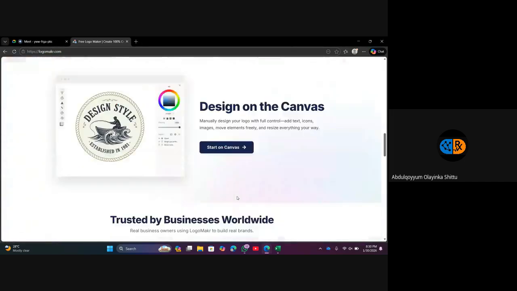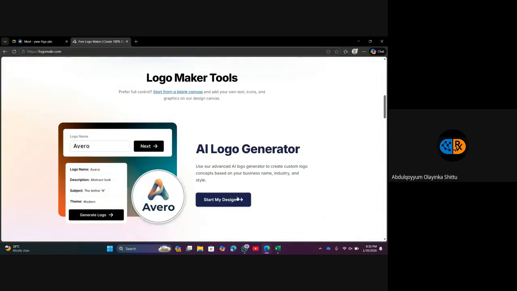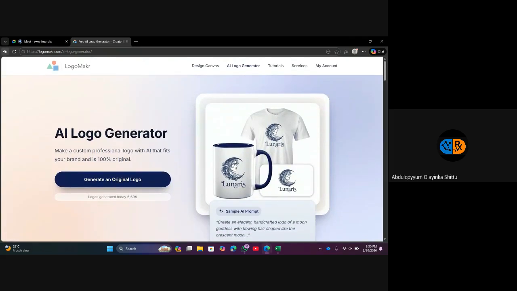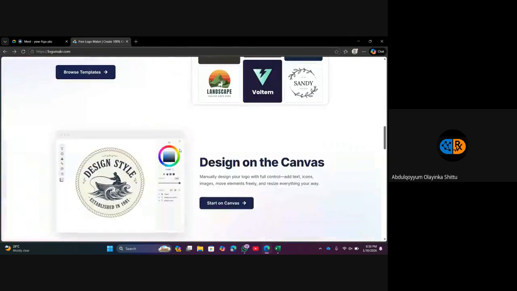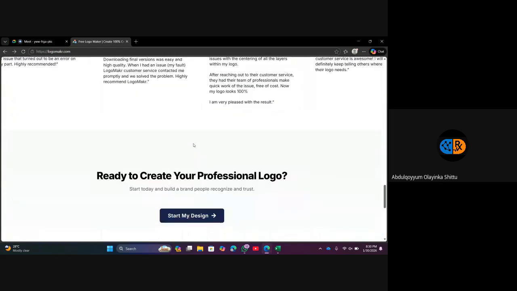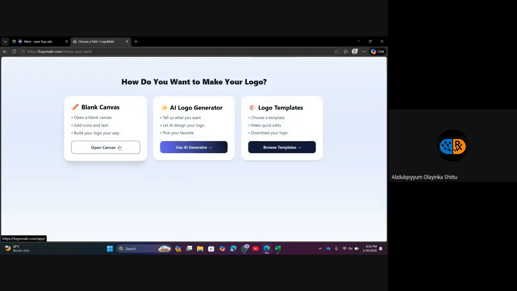Scroll down, then see start my design. Oh, not this one. Okay, start my design, this one. So click on open canvas.